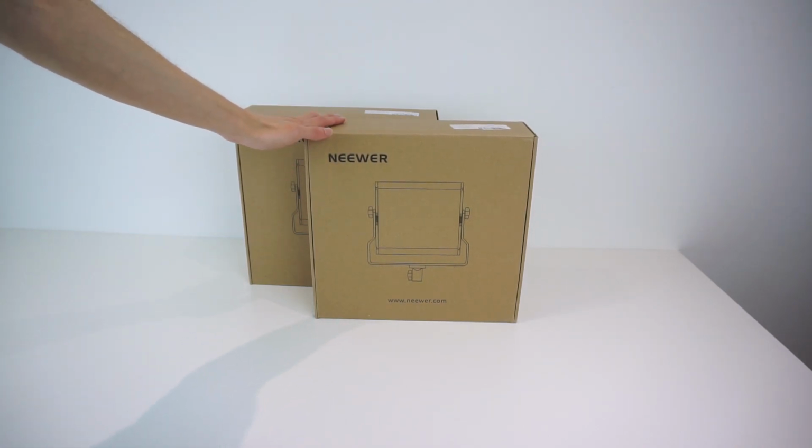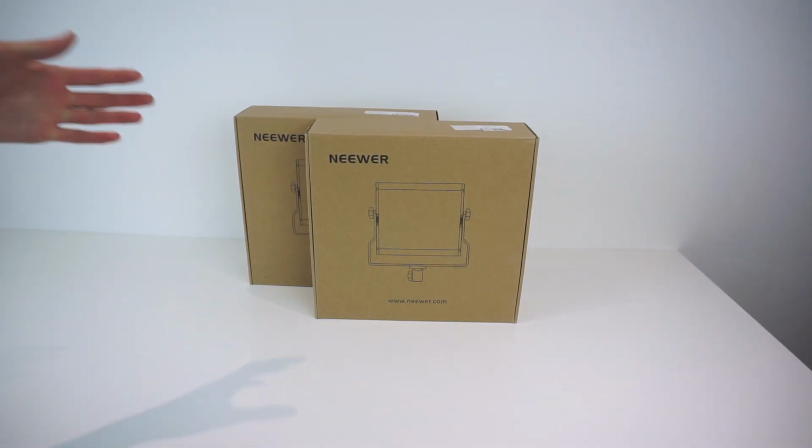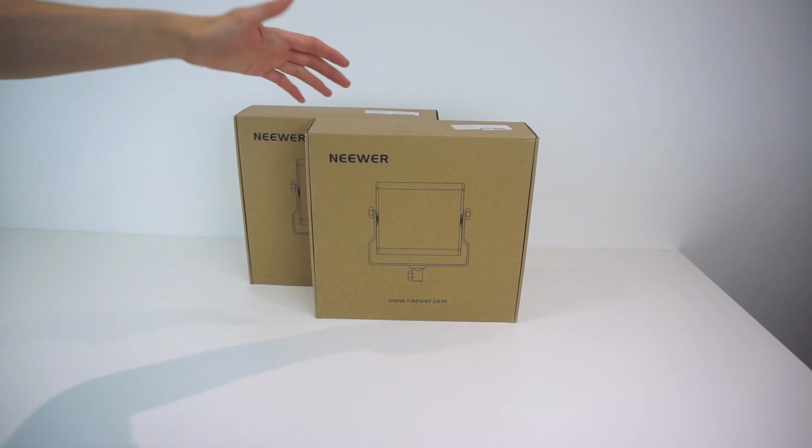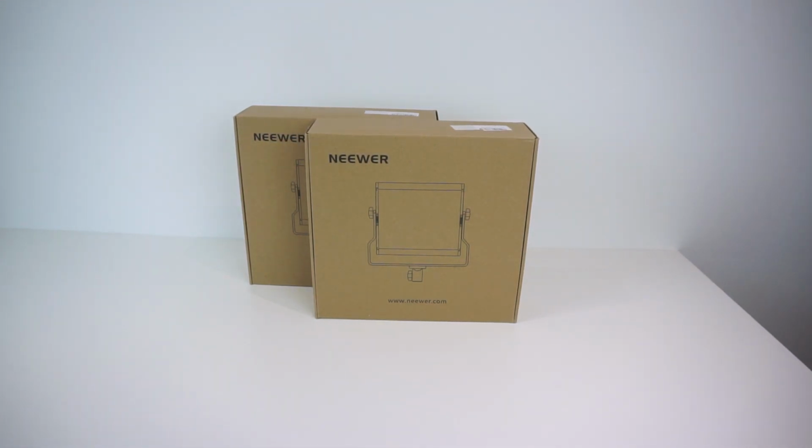These are also a bi-colour model. While they're not RGB, they do RGB ones as well. These let you change the colour temperature between a warmer colour and a cooler colour, which is why I went for these, because I can then match the colour temperature in the rooms.